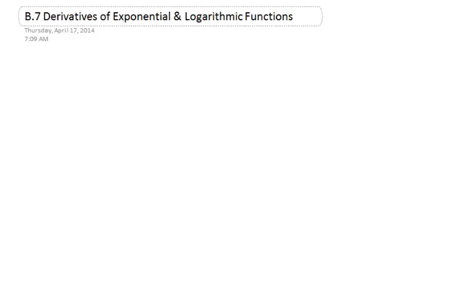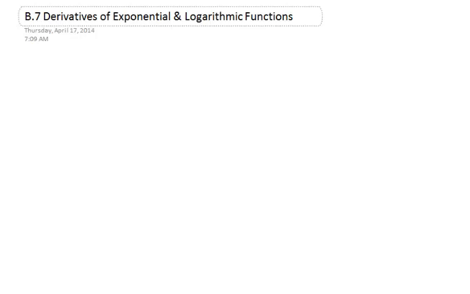The last major type of derivative that we need to know how to take is the derivative of an exponential or a logarithmic function. And as we're going to find out, some types of exponential and logarithmic functions are really easy, and some take a little bit more work. Not a lot. It's not going to be nearly as bad as the chain rule that we saw yesterday.